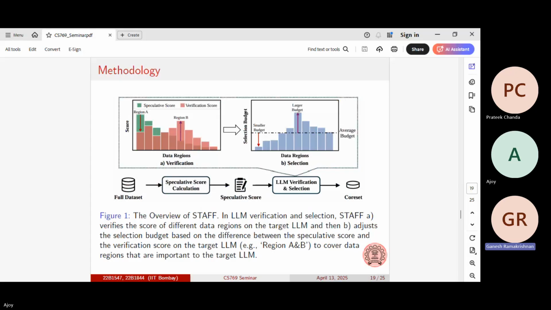The speculative score is by the small model and the verification score is by the large model. So basically, each one is calculating the variance norm of the smaller one. That's the ratio of the other. So what are the issues of the block?